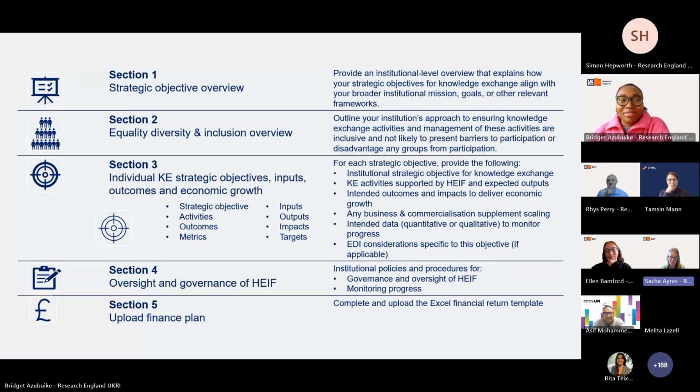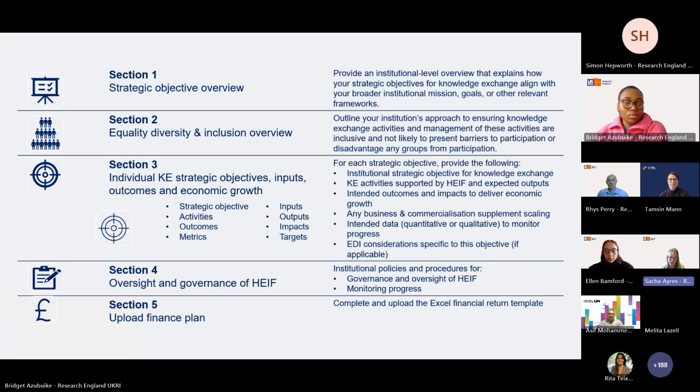Right, this slide. Firstly, I'd like to thank anyone out there who gave up your valuable time to provide some feedback on this new structure. We really value the engagement, and I hope you will recognise some changes and improvements as we take you through it, compared to what some of you have seen previously. So this slide lays out the 5 sections of the overall statement. One technical point: we've issued you with an offline Word version of the content while we finalize the online version. The structure is in a slightly different order on the online version. Sections 1, 2 and 4, which at the institutional level will be grouped together online with section 3 following. But the content is identical, it's only the order.